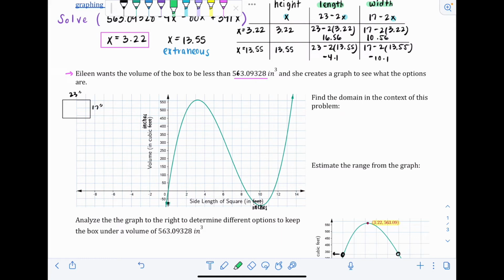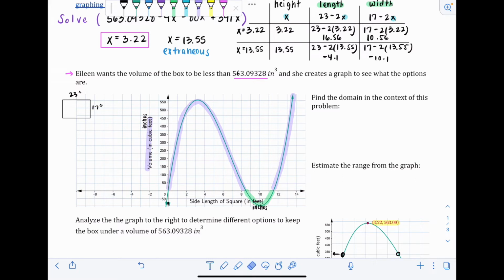Okay, so in order for us to find the domain and range, we want to look at what parts of the graph are actually valid for this problem. We need our volume to be positive. If we look at the y-axis, that's the volume of our graph. So having a positive volume means that our function is positive. So it's all the sections of the graph that are above the x-axis, so that part, and then this part over here. But because of this middle section where it dips down below the x-axis, the volume is negative.